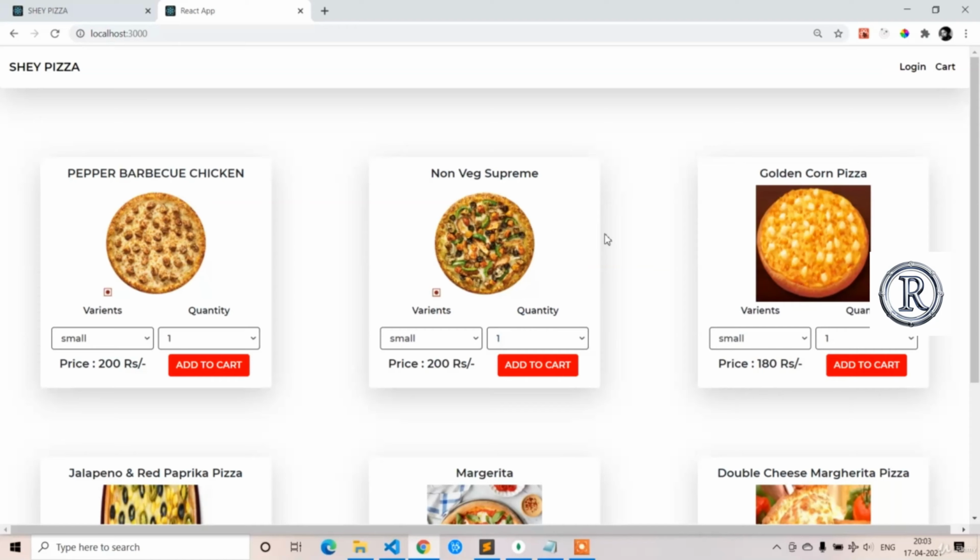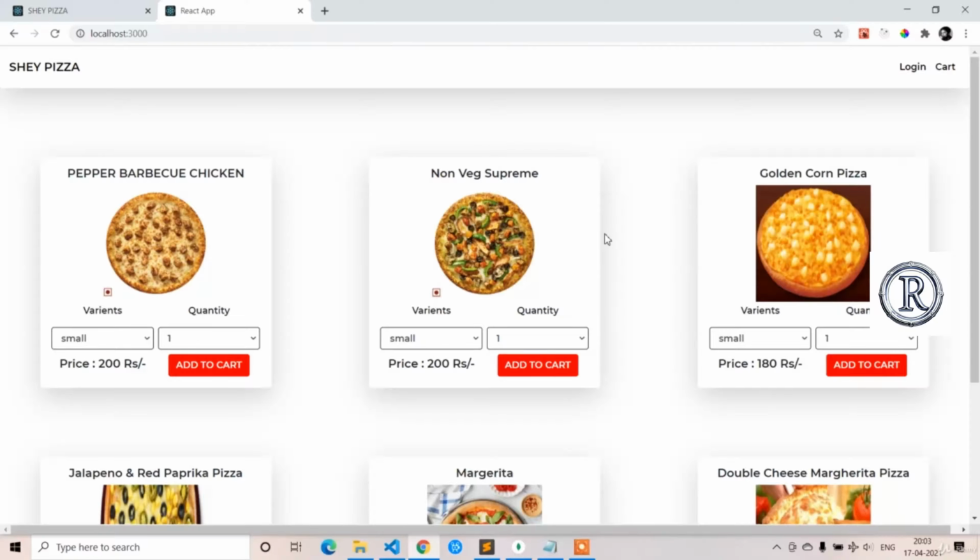Press Ctrl S. Now it should work, and here we need to remove this import statement for the static file. Remove this pizzas. Ctrl S. So let me execute this. I think first time we'll get the error, so let me refresh. Here you can see initially we got the loading text and then we got the result. If I refresh the page, here you can see loading and we got the result.